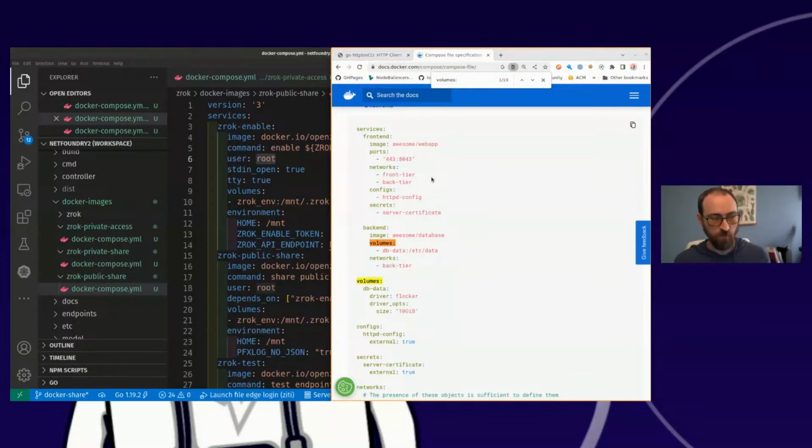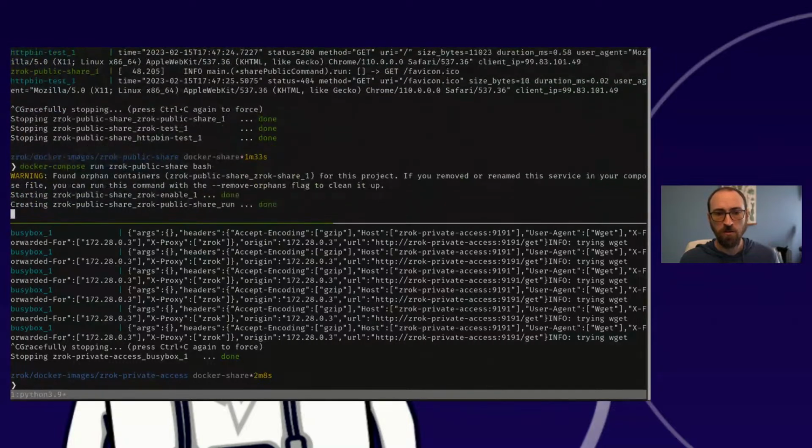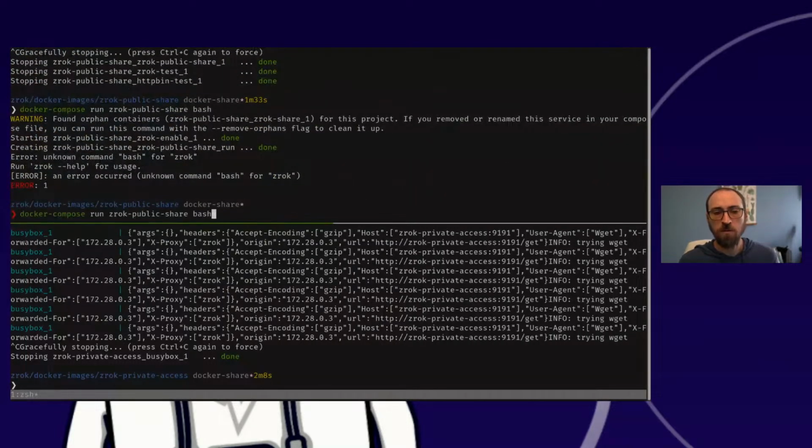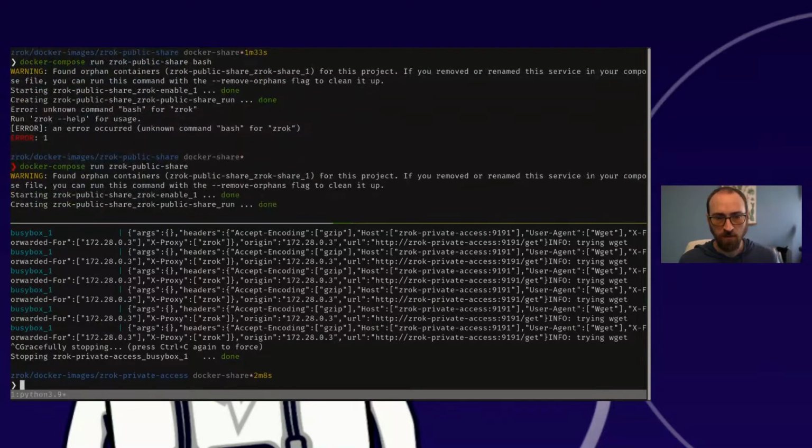I want to actually verify what the file modes are inside that container. So if I say just run the zrok public share on bash instead of the normal command, I'll just do that and then I'll exec in.